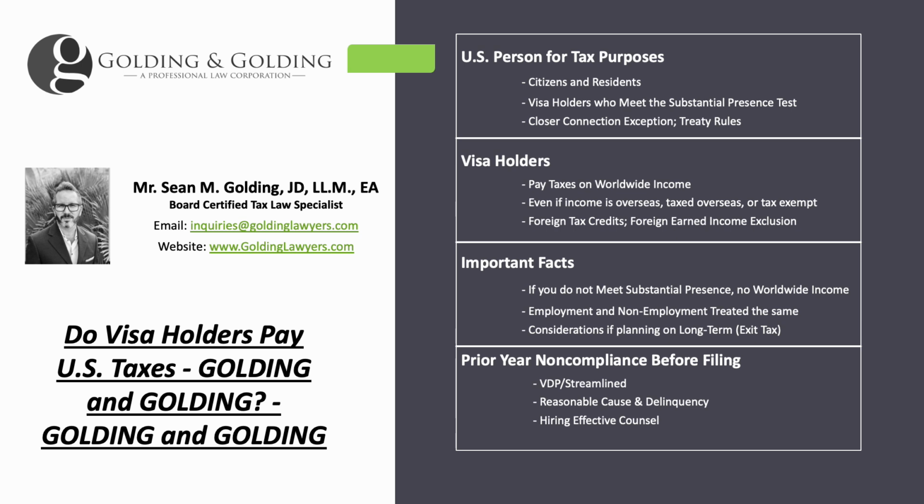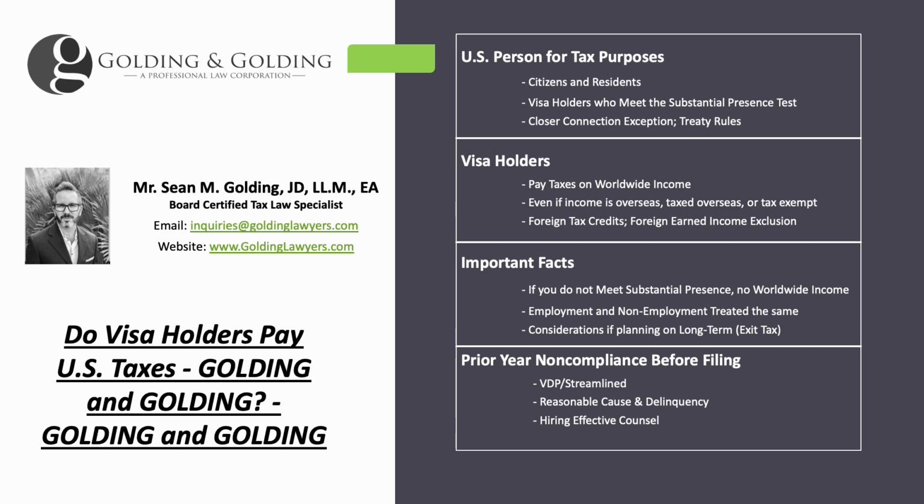So again, the U.S. taxes individuals on their worldwide income. Individuals includes U.S. citizens, lawful permanent residents, and foreign nationals who meet the substantial presence test. Typically, this is going to be visa holders. You're a work transfer L1, or you're here on an H-1B, or you're a tourist, hospitality tourist B1, B2, or you're here on like a treaty investor visa, E2 or E3 for Australia. Any type of visa, or even non-visa, but again, primarily it's going to be visa holders. If you meet the substantial presence test, you're taxed on your worldwide income.